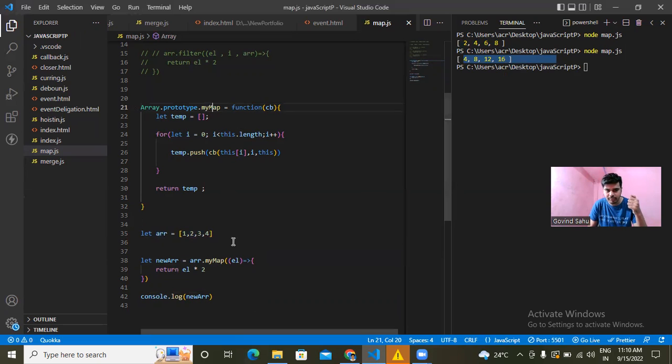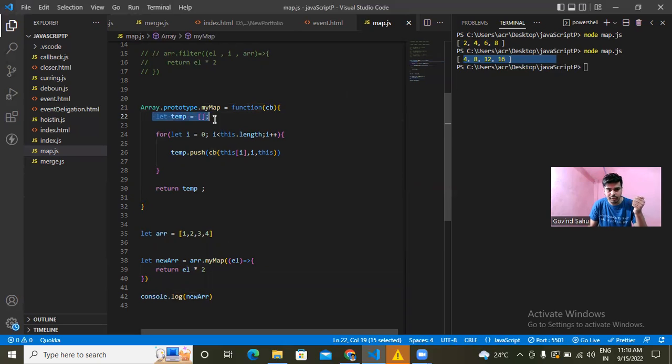It takes one callback function. In this callback function, what is performed is simply multiplying the value. For example, our element is 1, so 1 times 2, 2 times 2, 3 times 2, 4 times 2. So this is our callback function, and we pass it here.